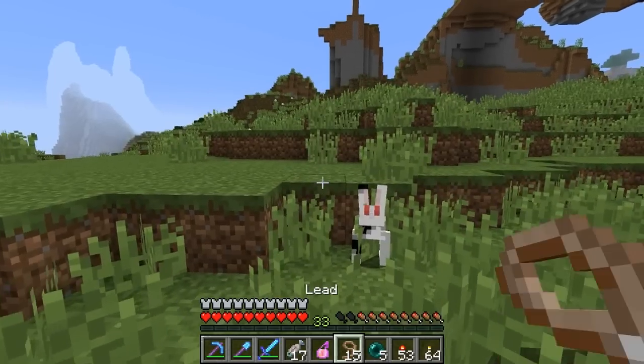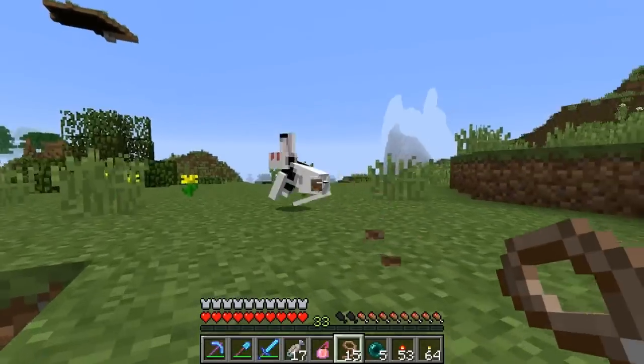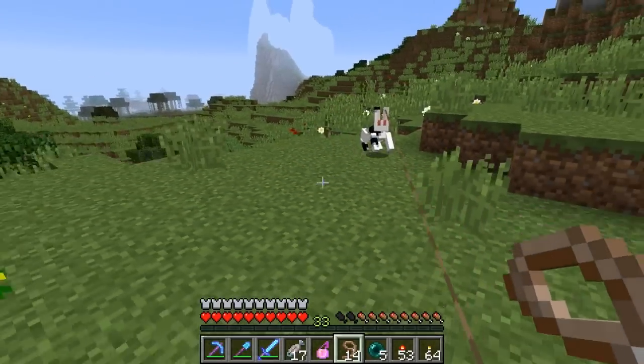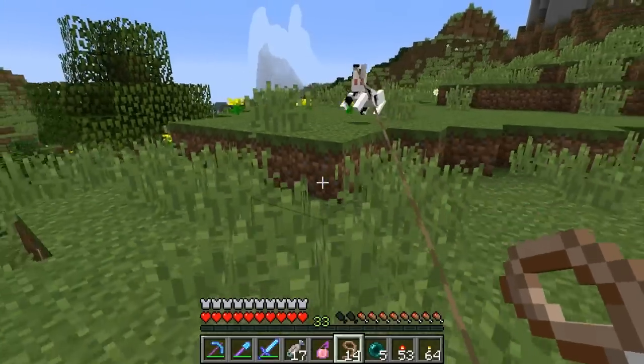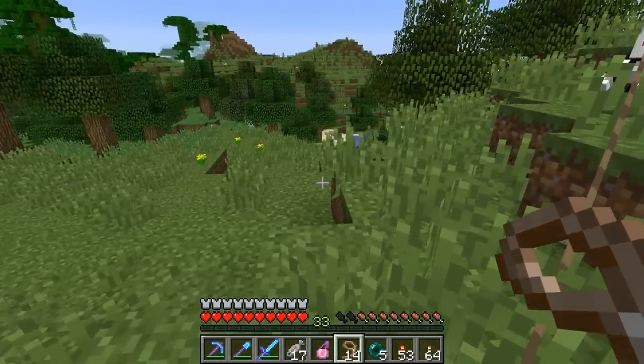Can I lead them? Can I lead a wild rabbit? Is it going to let me? Does it have to be tamed? Apparently they run away like ocelots, is what I heard. Oh, you can. Oh, that's awesome. Oh, by the ears. So cruel. I just want to get two.